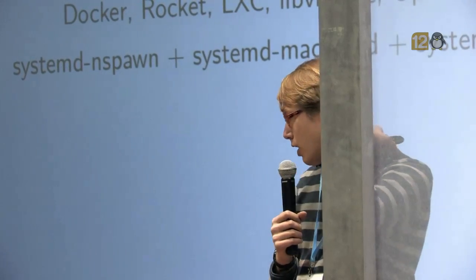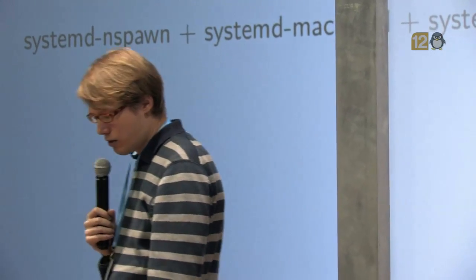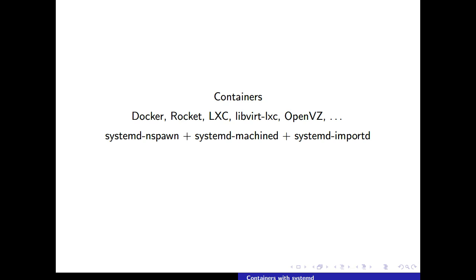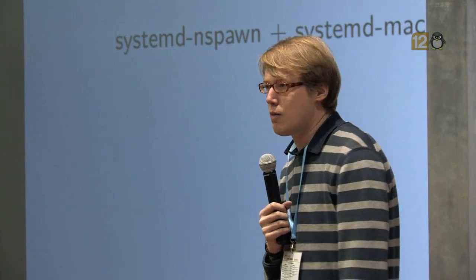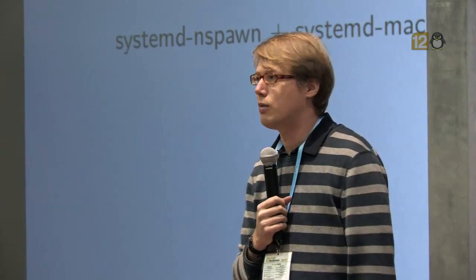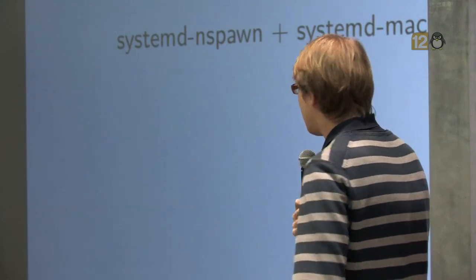systemd-nspawn has been around for a while. It's a very minimal implementation, right? Docker, Rocket and LXC are big add-on projects that you install on top of your Linux distribution. They add fundamental new complexity, like new concepts. For us, nspawn is a very minimal thing. The binary of this container manager used to be something like 200 lines of code. Nowadays it's more like 1,000, but 1,000 is still pretty much nothing. And there are two other components that I'll talk about in detail as well. So why do we even bother?